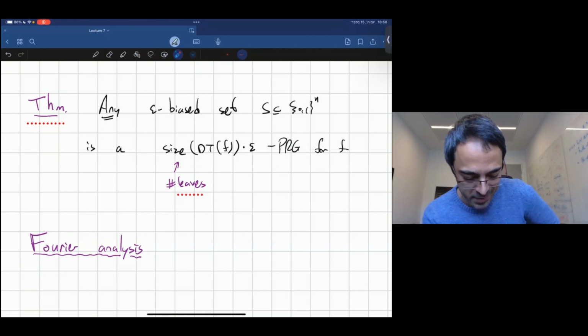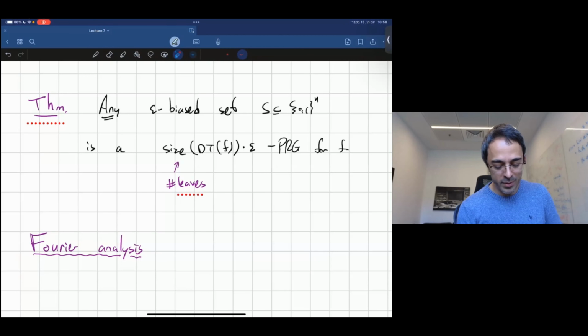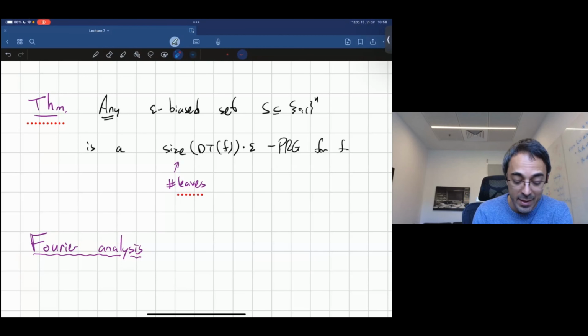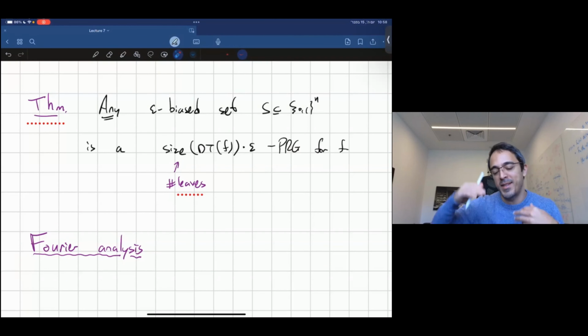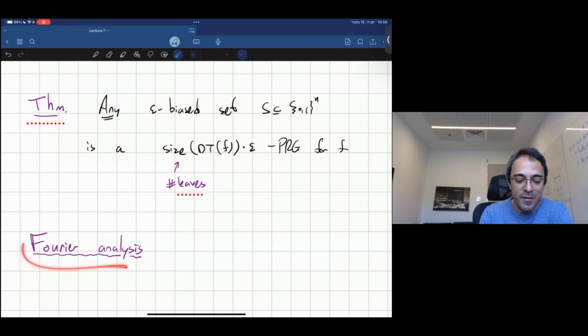We will see. Now, Fourier analysis is important in complexity in general, and in pseudo-randomness to a large extent. If you remember, I told you at some point that maybe that's the third most important tool. You have abstract algebra, and therefore polynomials, finite fields. You have spectral graph theory, so you have expanders at the core of this, but not only that. And then you have Fourier analysis, which is another main tool that you use in pseudo-randomness.